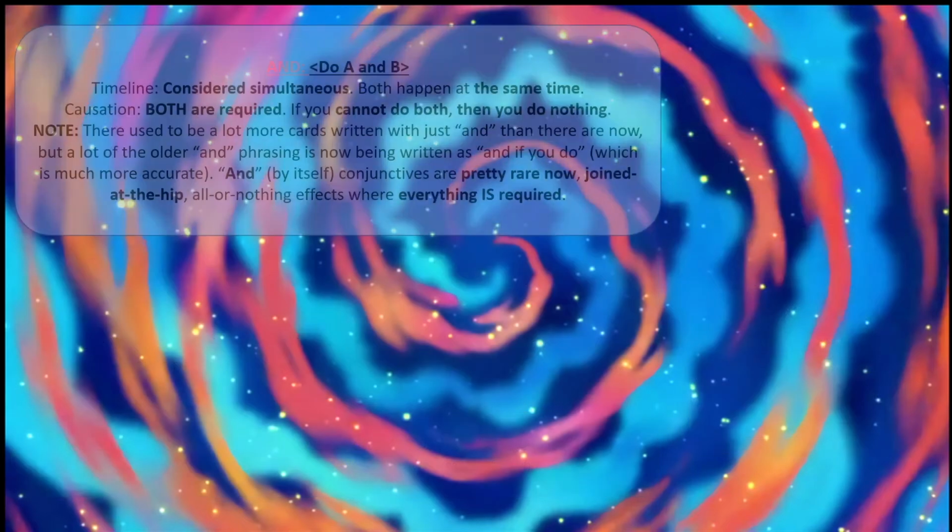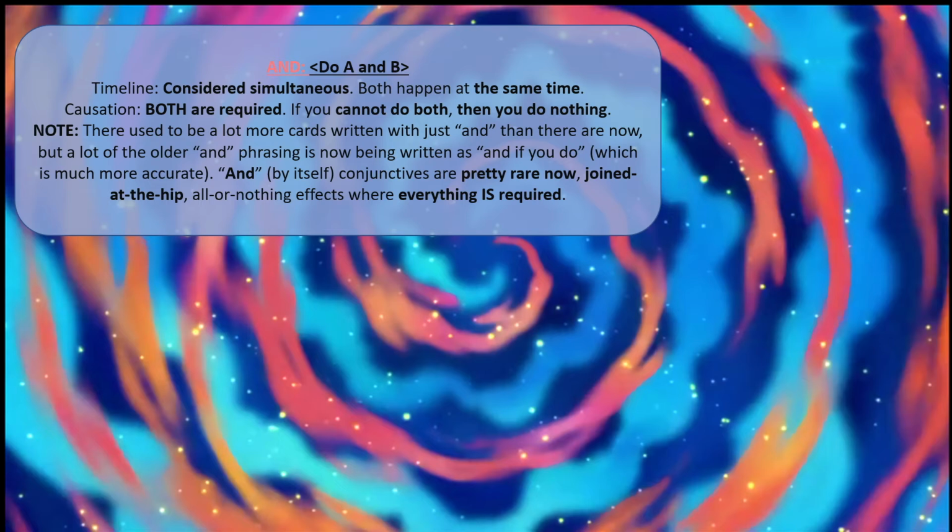So for the last one, we have "and," and I'm just putting this out there, "and" is super rare. You don't really see that anymore. Most of the cards have been reprinted, and what makes "and" different from everybody else is that they are both required. In the other ones, it was kind of like, I need this or I need that. It doesn't really matter, but "and" they come together. So if you cannot do both, then you can't do anything.